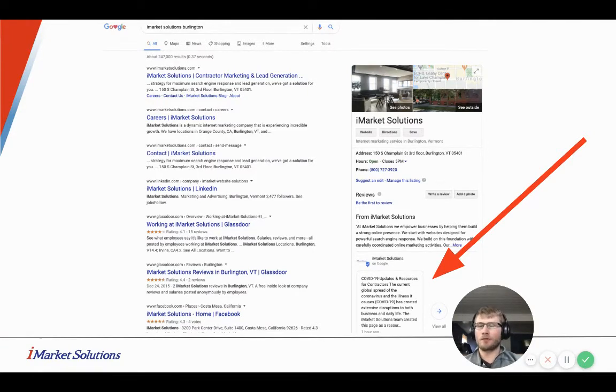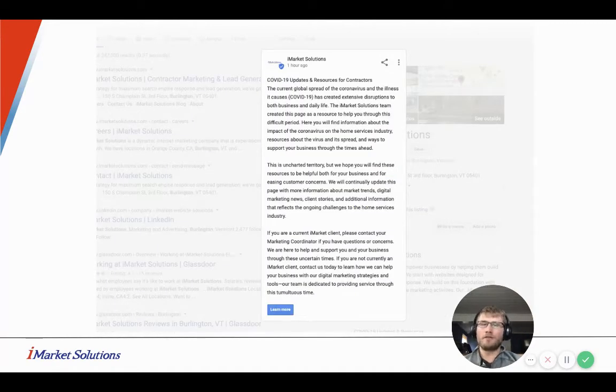It has some pretty good real estate on the search results page. Our initial evaluations have shown that people who have this created get a lot of engagement, a lot of clicks. If a user clicks on it, you have the ability to include a lot more information, and I would definitely recommend using this feature of Google My Business to talk a little bit about COVID-19.